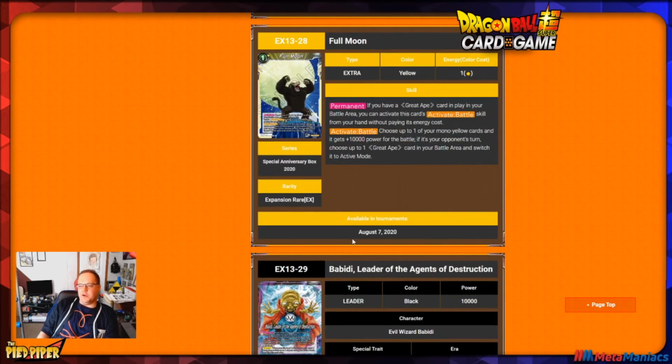Then we got Full Moon. If you have a Great Ape card in your battle area, you can't activate this card's activate battle skill from your hand without paying its energy cost.